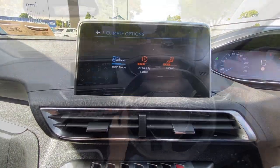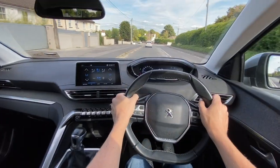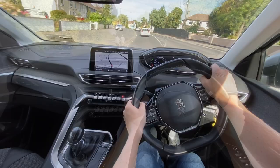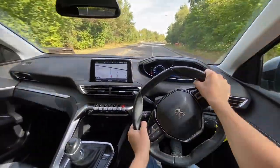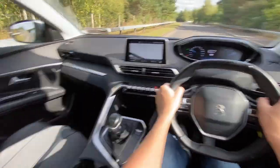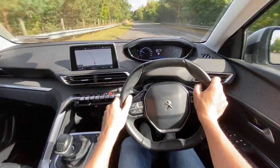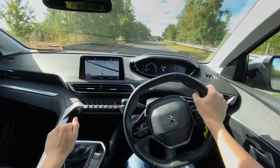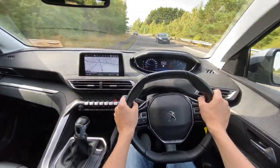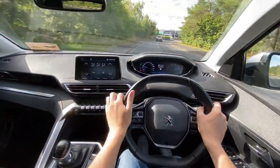Driving impressions: you sit high off the ground. The gear stick is nicely mounted at a good height and is lovely to use. The steering wheel is tiny — it feels really weird at first but you get used to it and it's actually quite cool, reminds me of a go-kart. There's good power — the 1.5 litre with 130 horsepower is decent for that engine size. Fuel efficiency figures of 45 to 50 miles per gallon are easily achievable. The dashboard and cockpit feel upmarket, and acceleration is brisk. Everyone I've had drive one has been impressed.